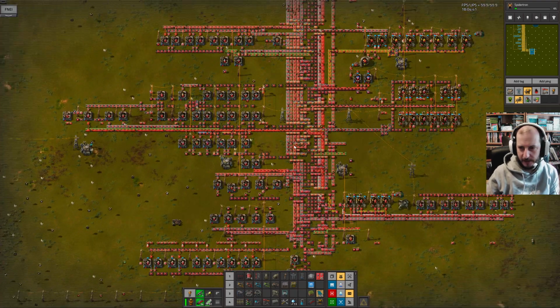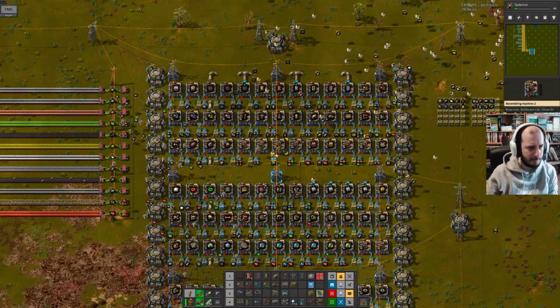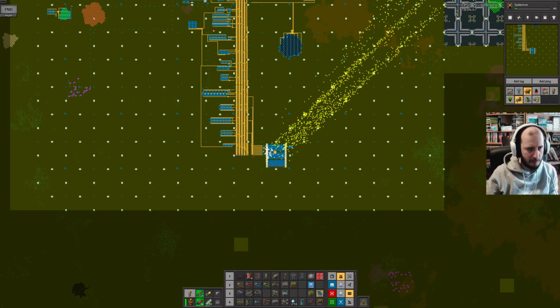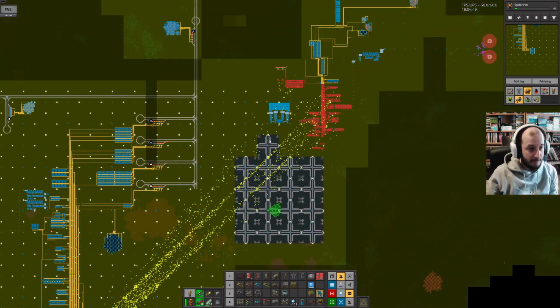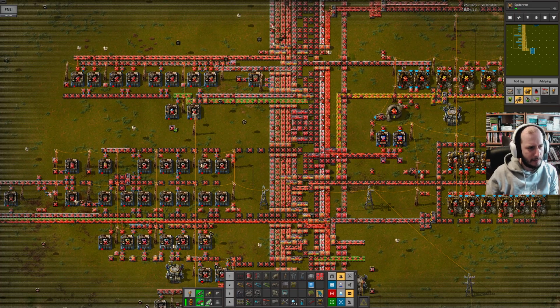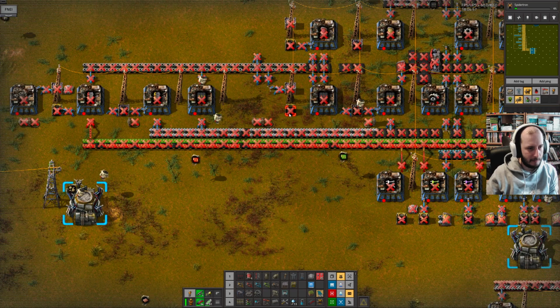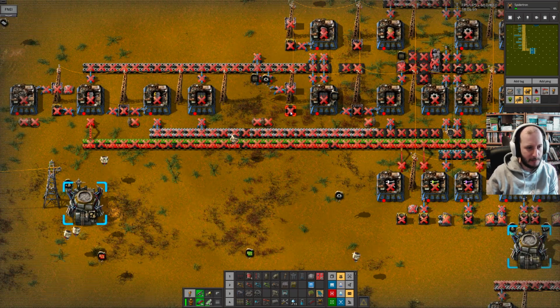I called this save file Love or Hate This Bit, because I do love it, but I also do hate it, because you have to tear this stuff down. It needs to be done, and you're not going to do this by hand, but then all of the chests that you've been using as buffers, you know, 1.6 thousand red belts in here.